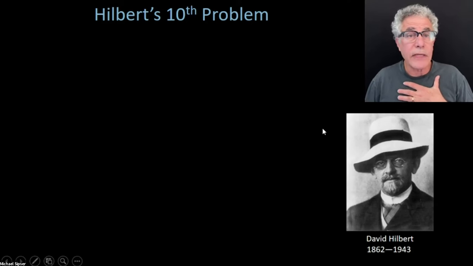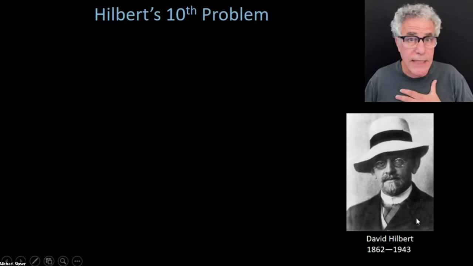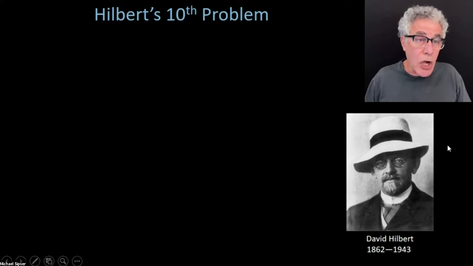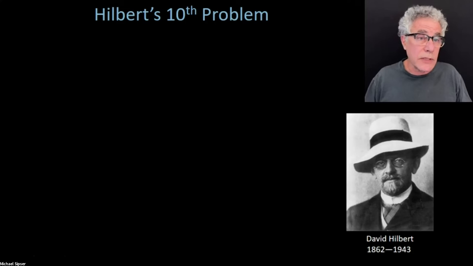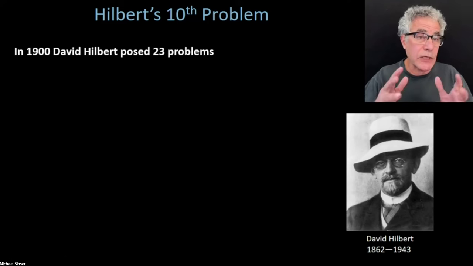I don't know how many of you have encountered that. David Hilbert was widely considered to be perhaps the greatest mathematician of his day. Every 4 years, mathematicians get together for an international congress called the International Congress of Mathematicians. That's been going on for over 100 years, and he was invited to the 1900 meeting to give a talk about anything he wanted. And what he decided to do during that presentation is present 23 problems that would be a challenge for mathematicians for the coming century.